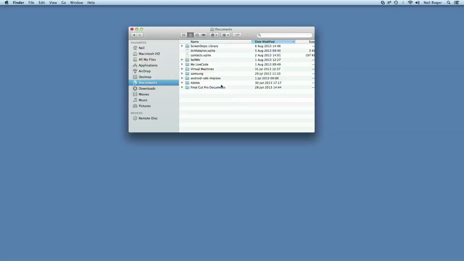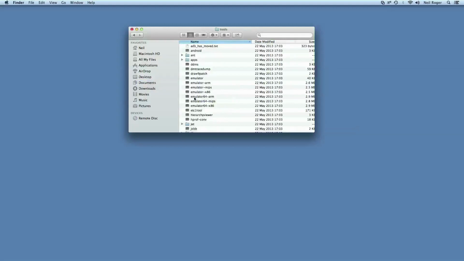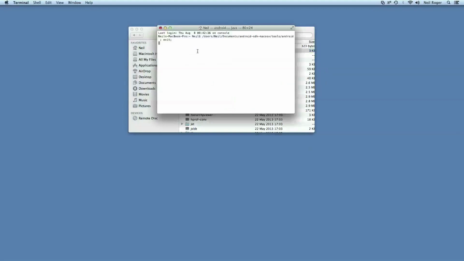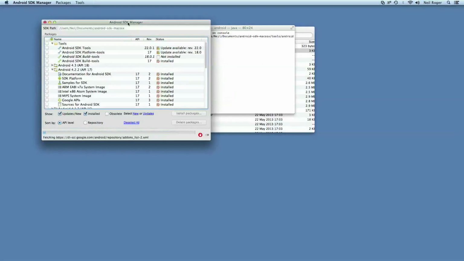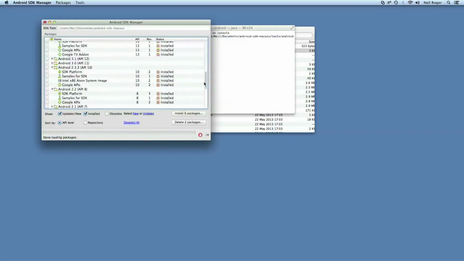Next, we're going to move on to installing the required Android SDK packages that are required to deploy to Android from within LiveCode. First, we'll want to launch the Android Package Manager. To do this in all platforms, navigate to the root SDK folder, Tools, and then you want to run the Android script file here. This should then launch the Android Package Manager.